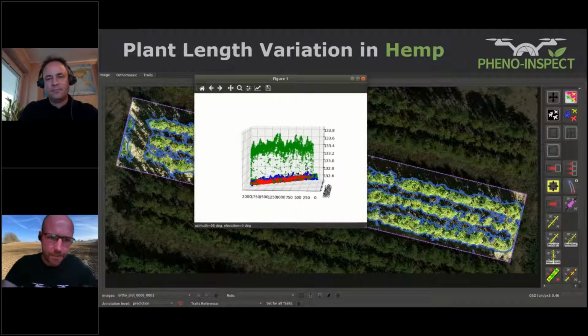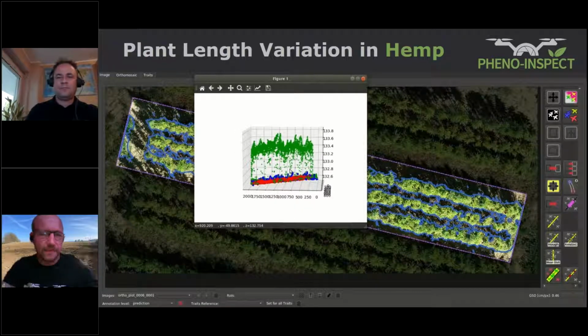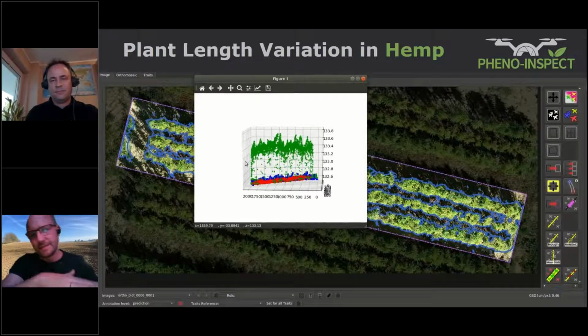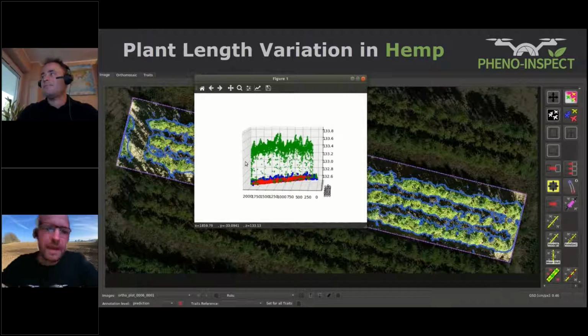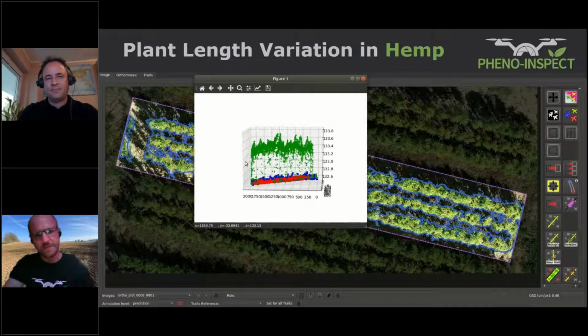And what you see here is the point cloud derived from the photogrammetric model. And all the green points are basically pixels with a 3D coordinate which belong to the cannabis pixels. And the other ones are the soils. And then we estimate the ground plane basically, and then can use the points in order to estimate the distribution, mean, median, maximum, minimum height of the canopy, and also the variations, so standard deviations or other measures of the distribution.